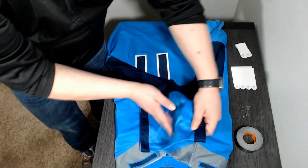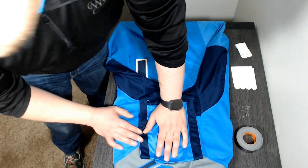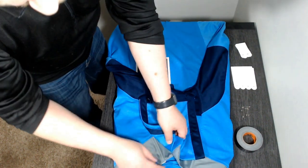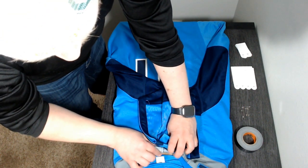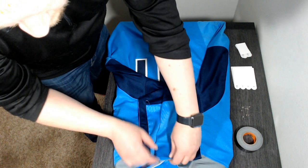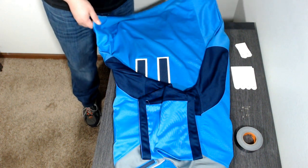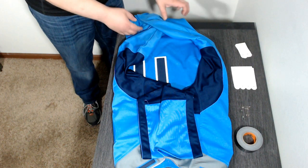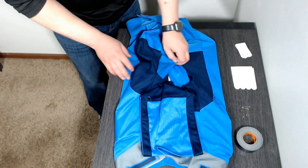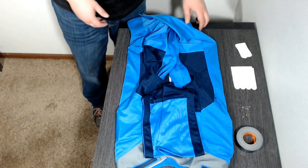So basically I've got what is essentially parallel here. And so what I plan on doing with the safety pins, I'm going to safety pin these together. I'm going to safety pin the collar here. I'm going to try to bring this here, fold it underneath, and then safety pin this and this together. And then I'm going to safety pin the bottom here, which I'm going to fold over on itself. I'm going to make sure that this side and this side are both against the cardboard here. You want a nice, like I said, a nice clean edge for when you're framing.